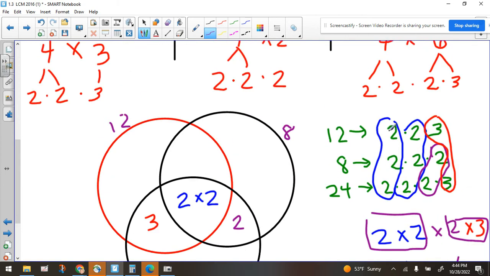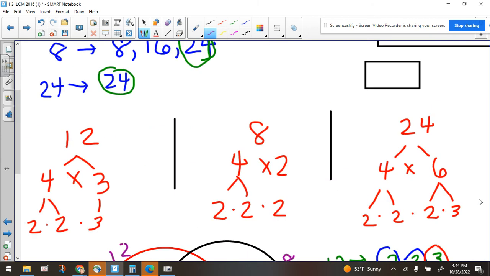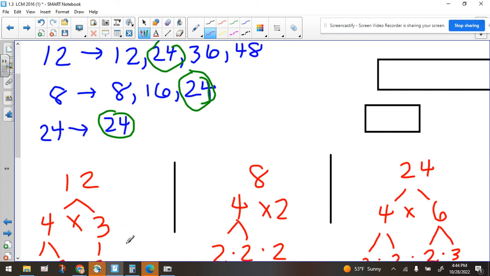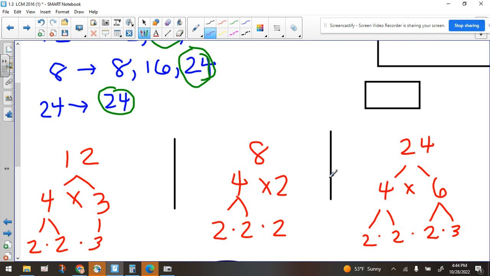So let's kind of recap. Look for triple whammies. Here's a triple whammy, I wrote it down. Here's a triple whammy, I wrote it down. Look for double whammies. Double whammy there, I wrote it down. Double whammy here, I wrote it down. Now, if there were any what I call single whammies, then you would include those, but this one didn't have any single whammies. So you just multiply all those numbers together, and boom, you have your answer. All right, but hopefully you have a preferred method of how to find the prime factorization and you feel comfortable doing both methods. Either make the list to find the LCM or use the prime factorization to find the LCM.